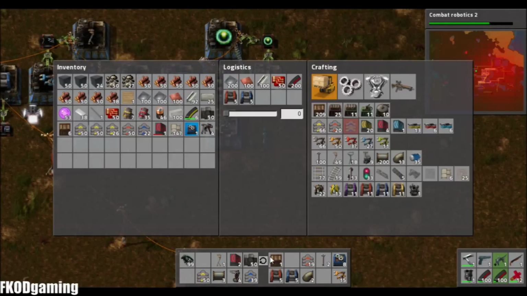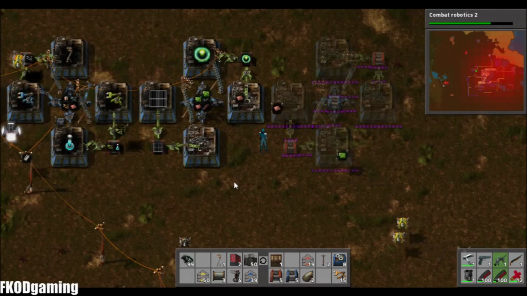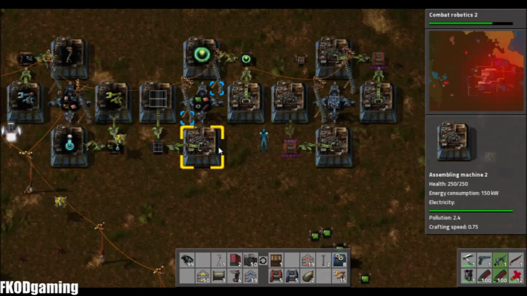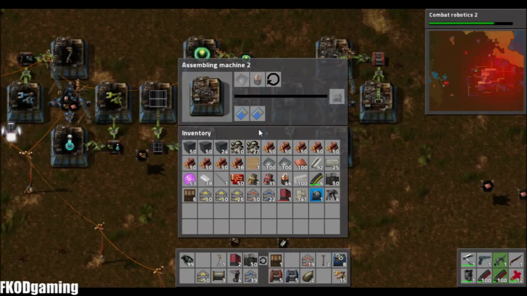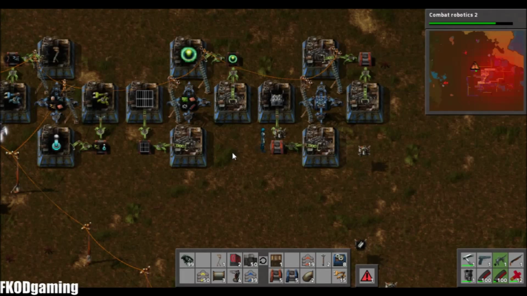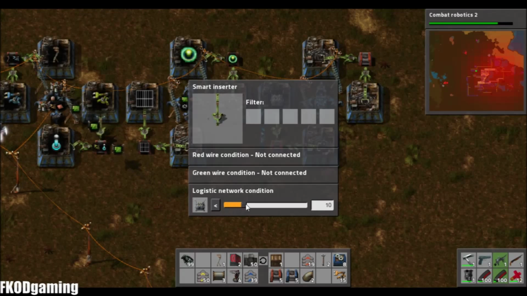Let's put down one more factory blueprint. We'll go with accumulators for right now. That takes iron plates and batteries. So let's do 10 iron plates for now and 10 batteries for right now. And again, gonna need a decent amount of those, so let's put that at 50.